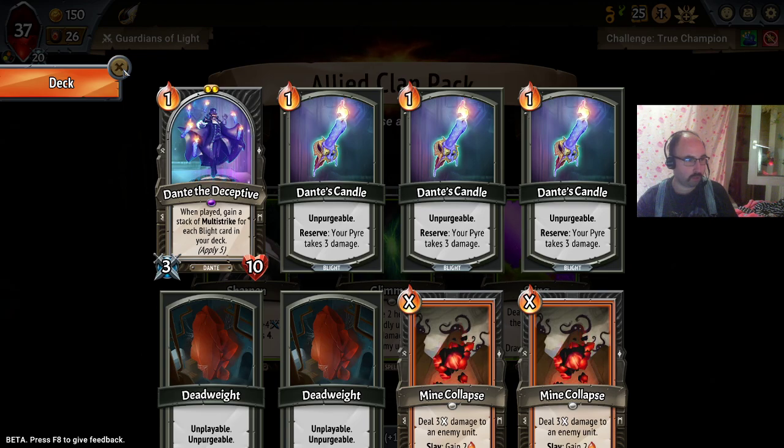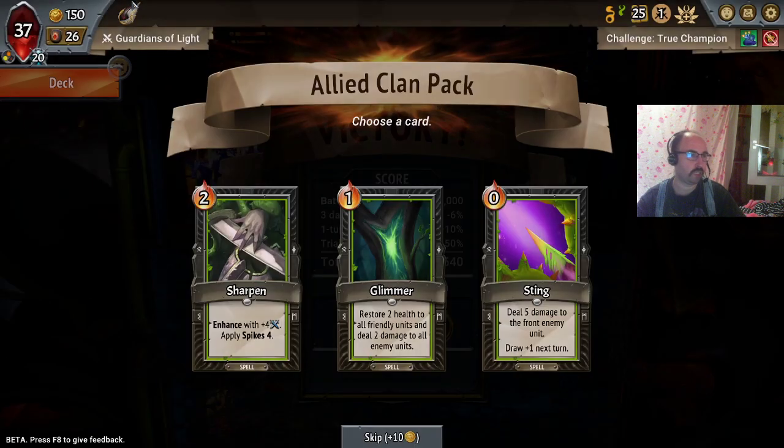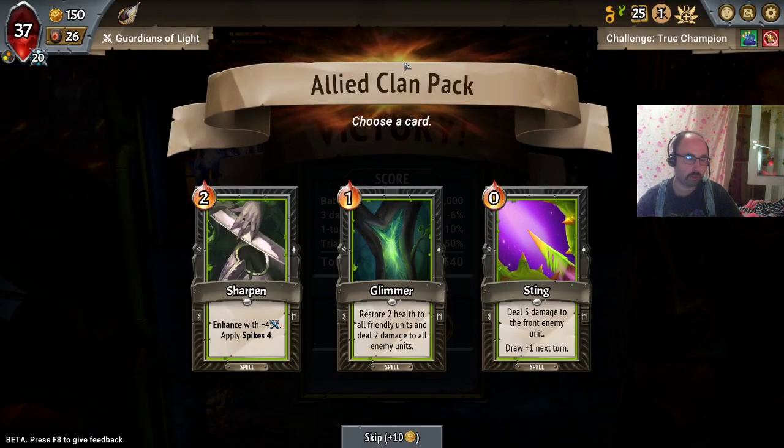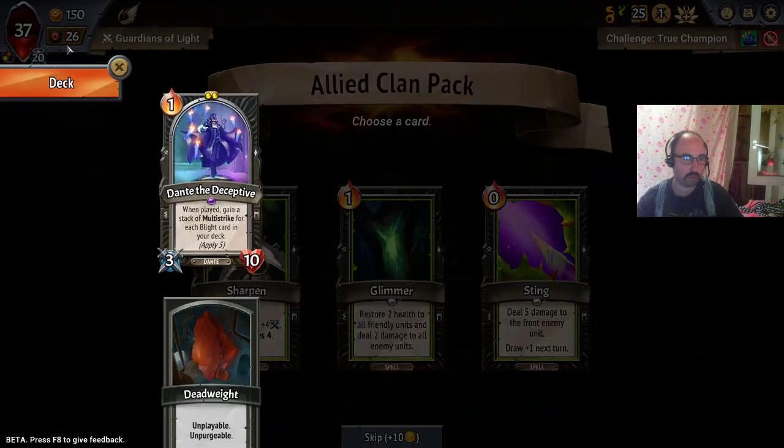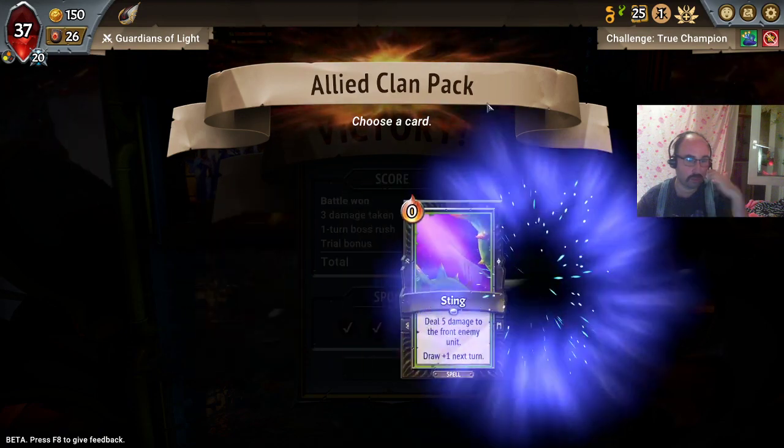That's a bit more difficult. Sharpen is +4 attack as well. But the spikes are not that important. And it's a bit expensive. If anything, I think it's Sting here. Yeah, we'll pick up a Sting.